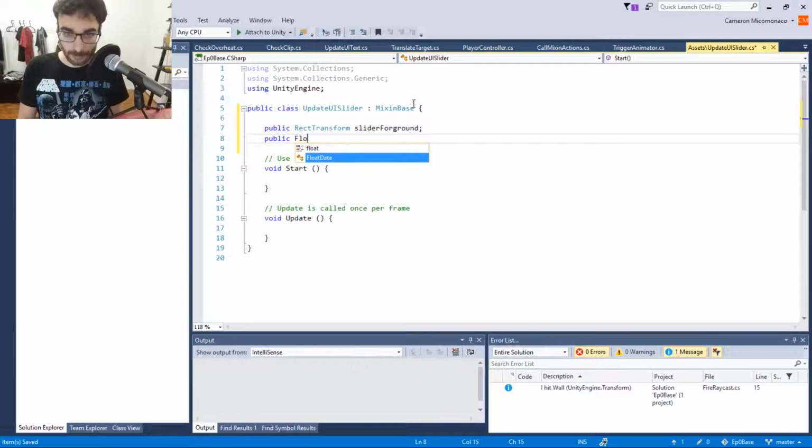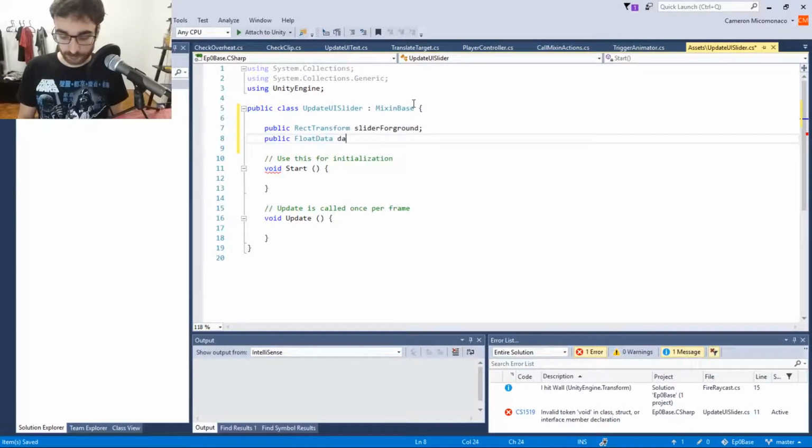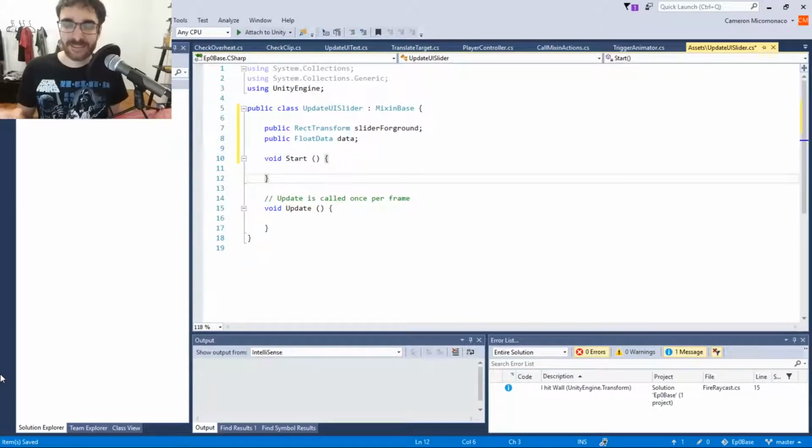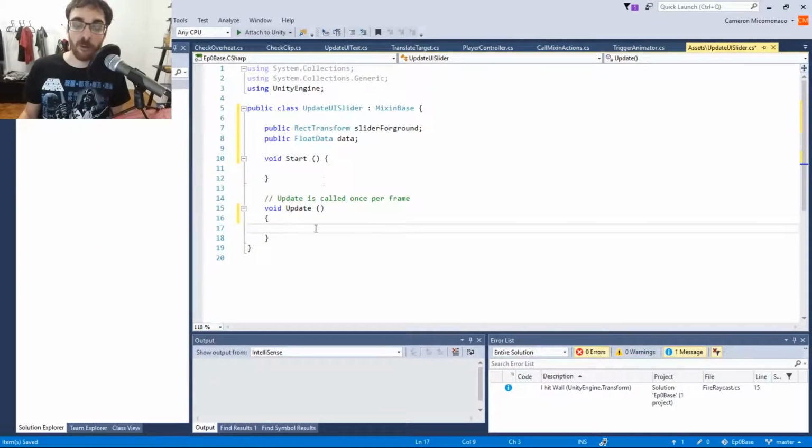And a float data. And then the overheat is changing over time because of the decrease amount. So we're not going to run this in an action function. We're going to run it in an update, which is fine. We're still calling it a mixin because then we can call it from things like check mixin actions, but it doesn't really have any mixin-y overridden functions here, but that's totally fine.